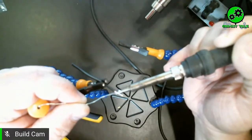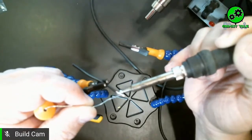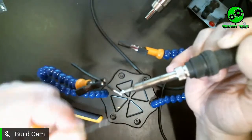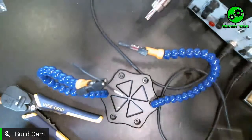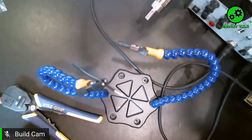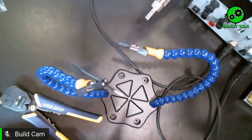If I can do this right. Now, you don't want to overheat it. Another technique, and the one that I use, I'll take a little bit of flux and put it on the wire itself when I do it. So it actually sucks it in a little bit more sometimes too. I know that solder has flux in it, but that's also another technique.